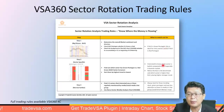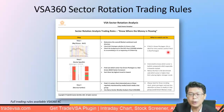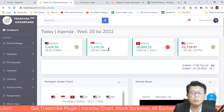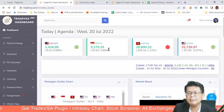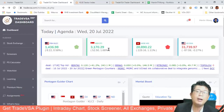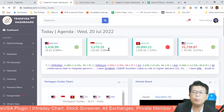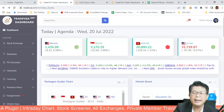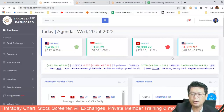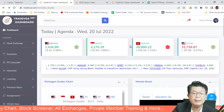Let me bring up the VSA 360 dashboard. Our members can log in, and we also have a 10-day free trial. From the chart, the KLCI is at green pentagon. Dow Jones is also green pentagon. Hang Seng is red. Singapore is processing and should appear shortly. Opening the KLCI chart, we can see green pentagon was triggered on the 18th — that's where stage one turned and we got strength signals including spring, test, and confirmed no supply.